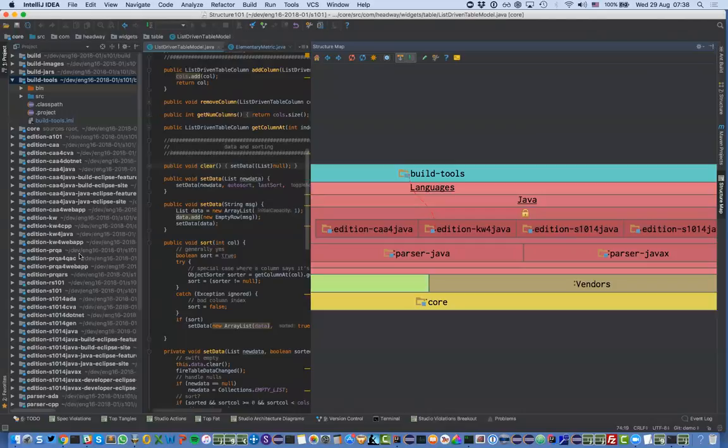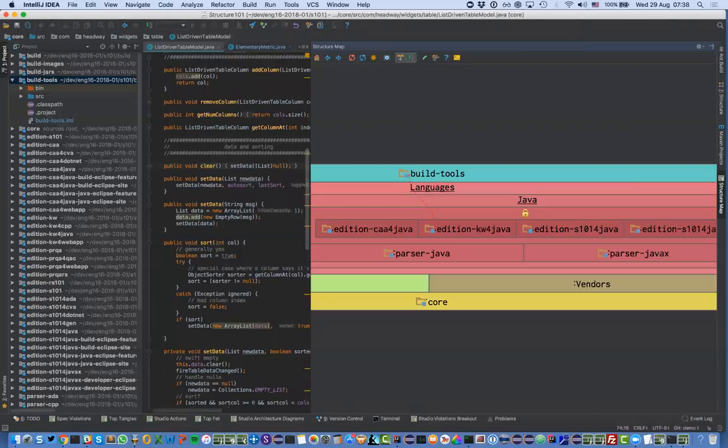That's the basics of the structure spec. Just to reiterate, you can save these structure spec files anywhere, and we would hope that you save them with the code base so the rest of your team is working off the same spec, the same view, the same metaphor for your code, and the same rules apply across the whole team, okay?